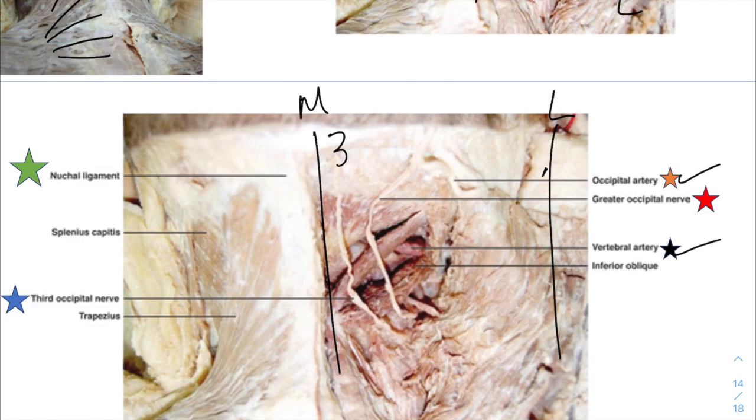Going medially to laterally, the first is the third occipital nerve, which, if you turn that 3 and make it an M, that's the middle. Then you have your greater occipital nerve, and you can't see it here because the trapezius is reflected, but imagine if there was a nerve out here. There was a nerve out there, and that would be the lesser occipital nerve.